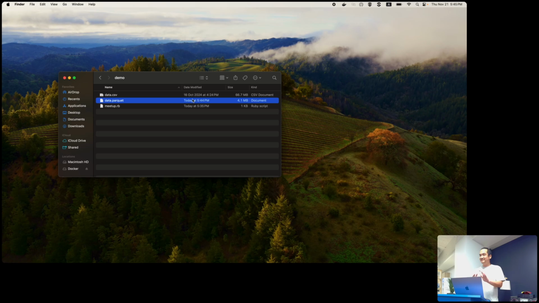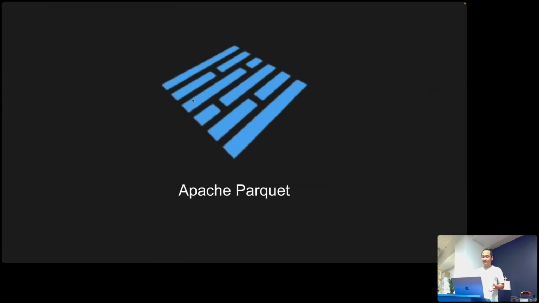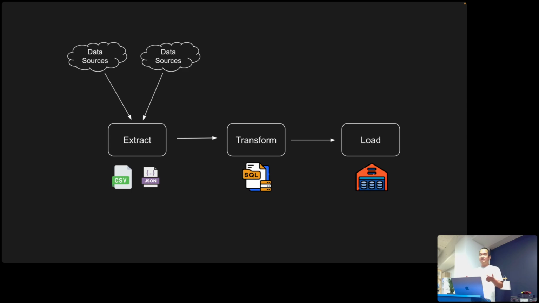In the data engineering world, there's a concept of data lakes and data warehouses, which I'm going to relate to why it might not be a good idea. I wouldn't say that it's not a good idea. It might not be a good idea to keep your data in a database anymore, because traditionally when you pull data from any source, you extract it into a CSV file, JSON file, API, or whatever it is, right?